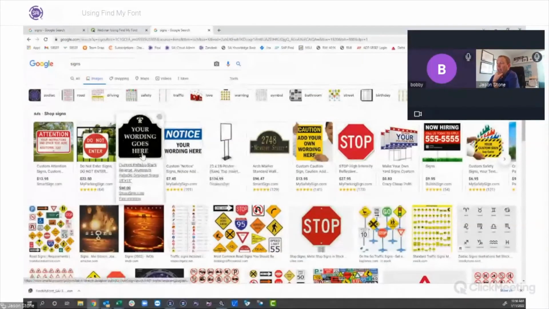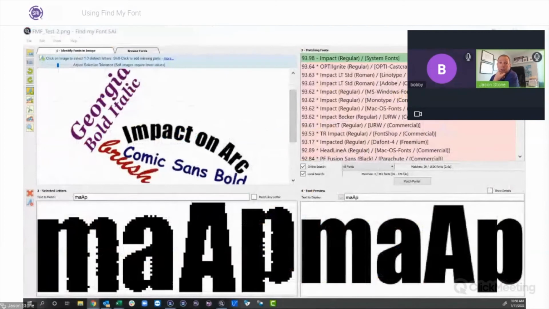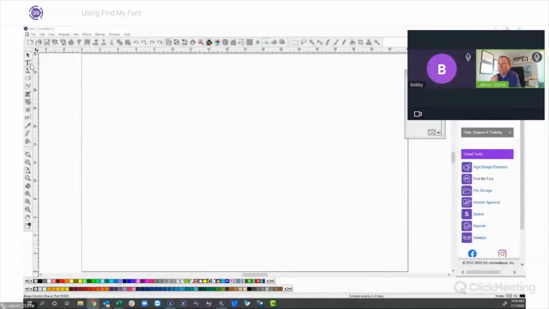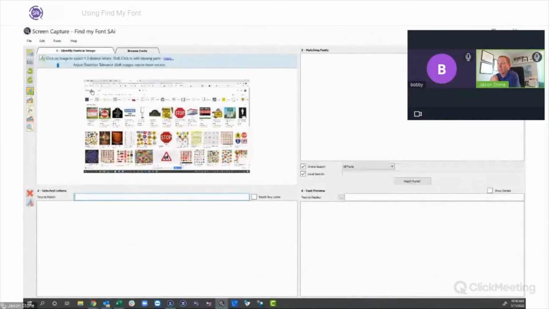So if we wanted to get this sign right here and find the font on this, we come back in here, and instead of the import from a file, I've got my image capture tool right here. If I select this, you can see it brings in an image of the web page that I was on.